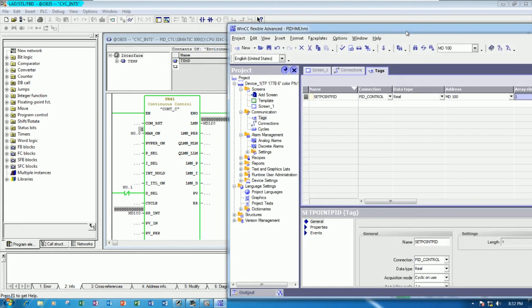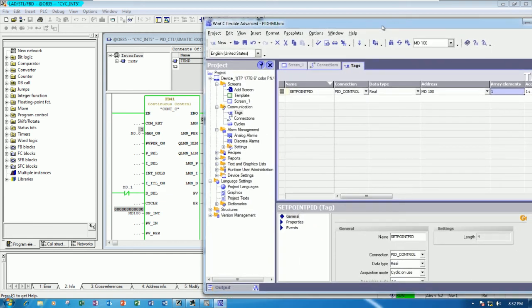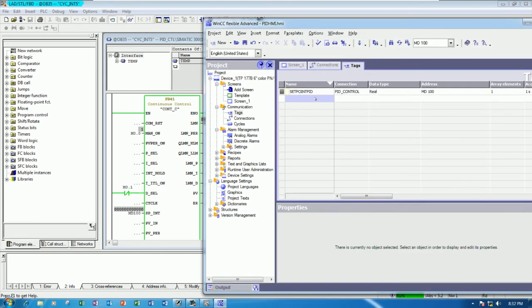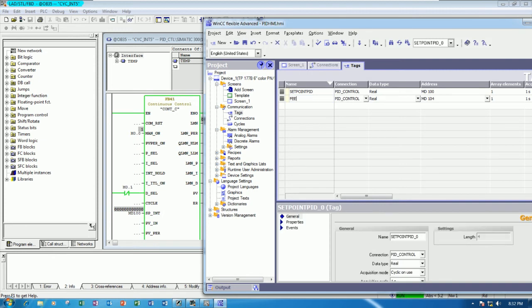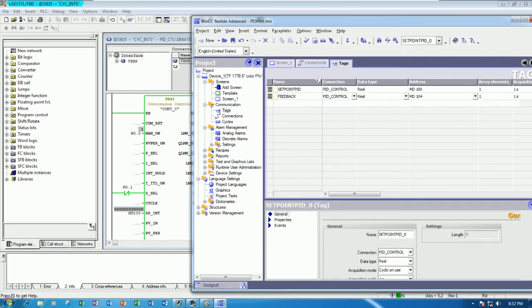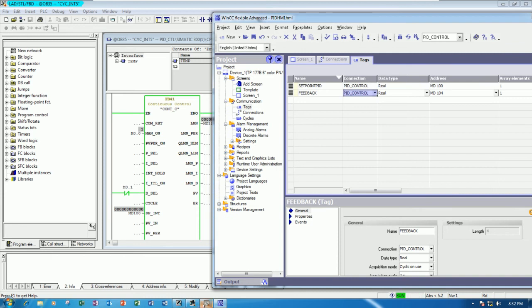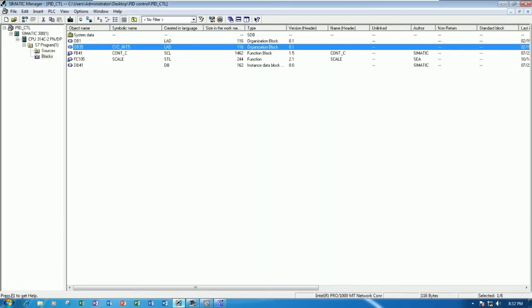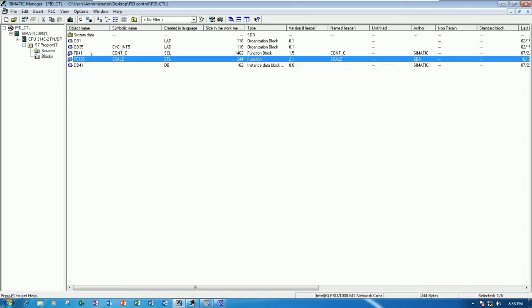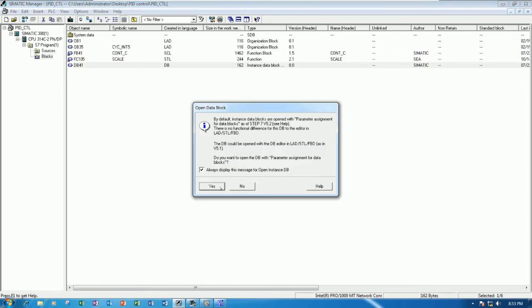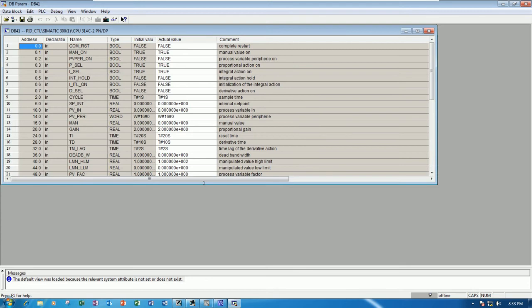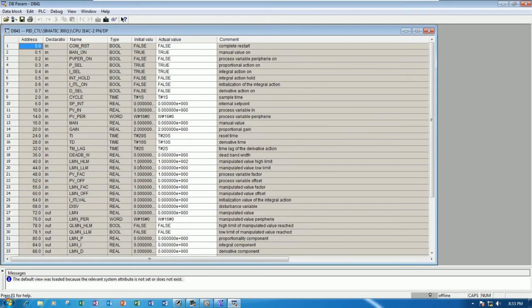And next we will create the PV, the feedback. So let's check the DB for the PV. Go here, DB41, and check the PV, PV in.